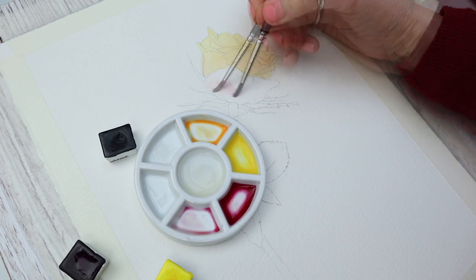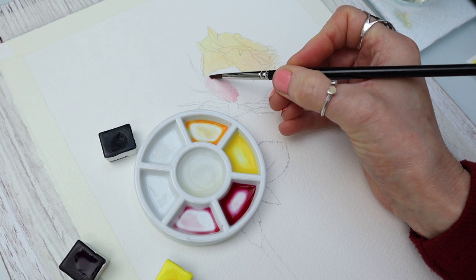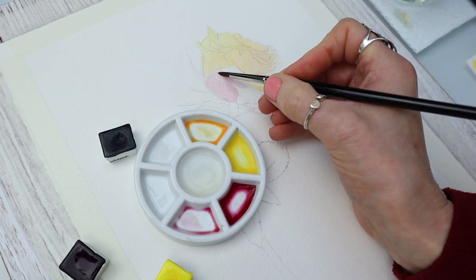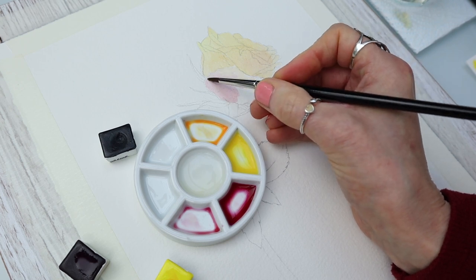So this is a very, very watery wash of the quinacridone violet, and with a tiny bit of that orange mixed in. Be careful, you don't want your colours to run together. You can see this goes all over the head of the flower, and you just want this to dry before you apply your next layer.